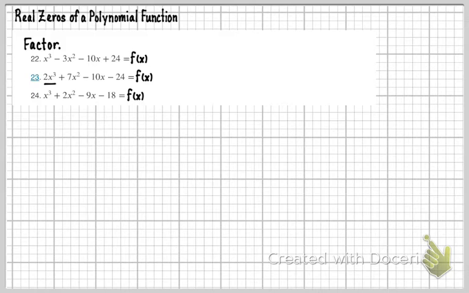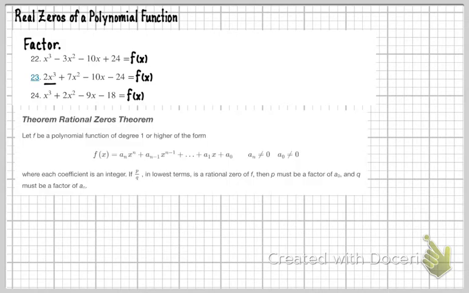So that rational zeros theorem tells us that we're going to use that P over Q again for this problem. And that my P is a factor of A naught. So I'm going to do 23 again. So this is my A naught right here. So P is a factor of 24. So that means it can be plus or minus 1, plus or minus 2, and then all the way down to plus or minus 24. And then we also have our Q, which is a factor of A N. And A N is this 2 here. So that can be plus or minus 1, plus or minus 2. So we're just going to set that all up and then take our P over Q. So that's where we're heading to with this problem.